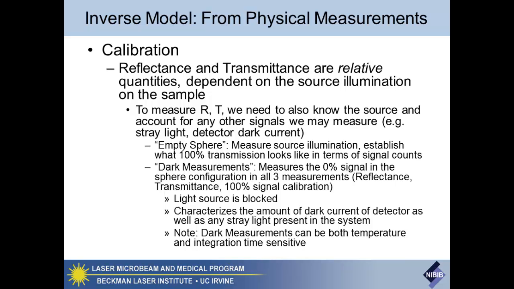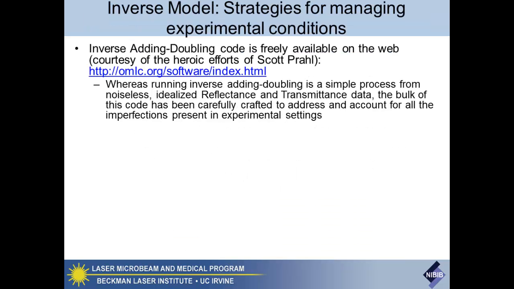The way you would do this is you would block your light source, but leave your entire system intact. Best practice would be to do this for every single type of measurement. So when you make your calibration measurement, your transmittance measurement and your reflectance measurement, you would just block the light source. That will give your 0 counts. So you would subtract your dark from your reflectance and transmittance, and then you would take the ratio from your 100%, and that would then calibrate your reflectance and transmittance measurements. Once you have those, you can submit them to inverse adding doubling.